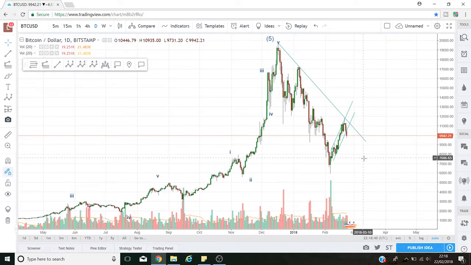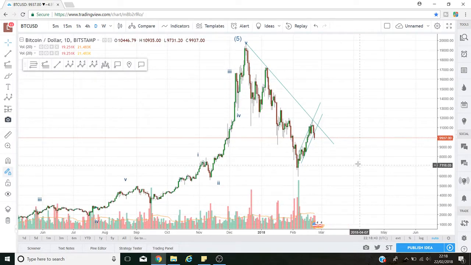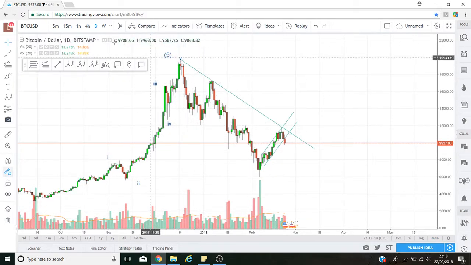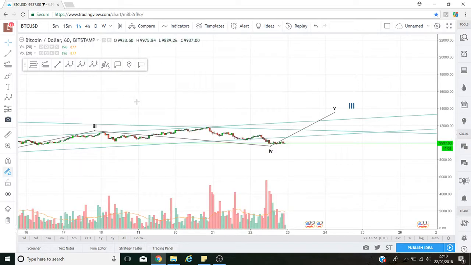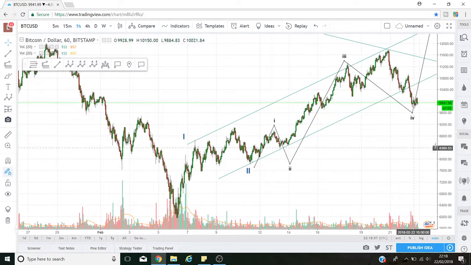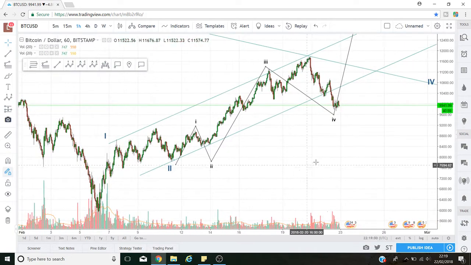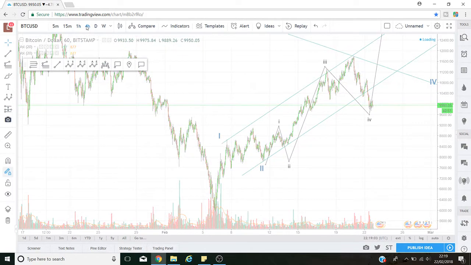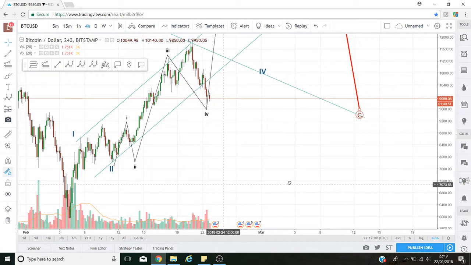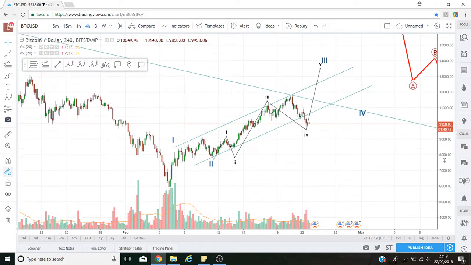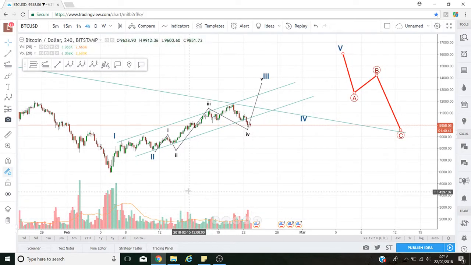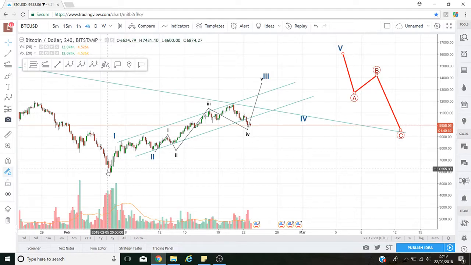Alright, so let me explain the intraday Elliott wave breakdown for Bitcoin. To look at this, I would like to show you the hourly chart, and you will see some Elliott wave projections that I've already demonstrated. Now, I'm going to explain everything here. In fact, let's go on the 4 hourly, it might be slightly clearer. Bring that down a little. Alright, here we go. So this was the bottom here.